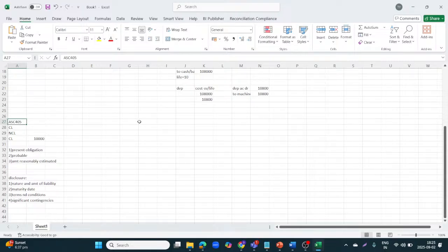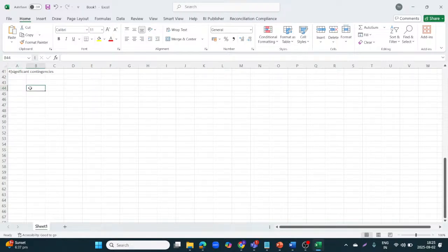Now we'll see accounting standard codification 430, that is deferred revenue and contract liabilities. This standard provides guidance within US GAAP for deferred revenue and related contract liabilities, specifically linking to guidance for vendor sales incentives and other contract related items. It essentially serves as a pointer to more detailed accounting standards for deferred revenue under the new revenue recognition rules.